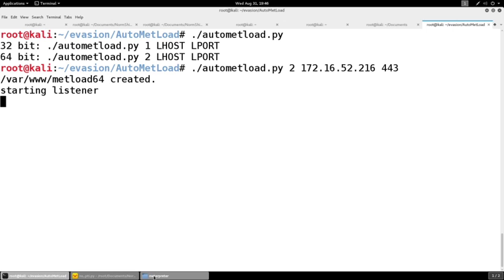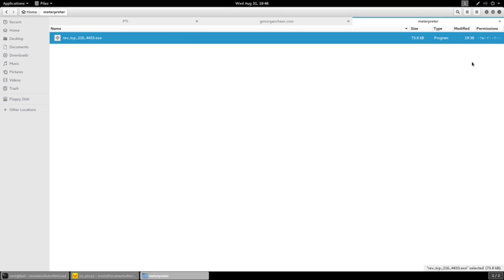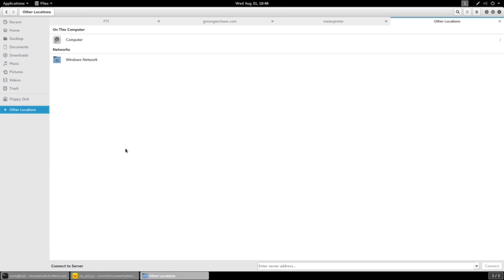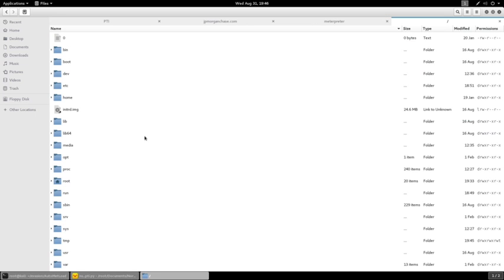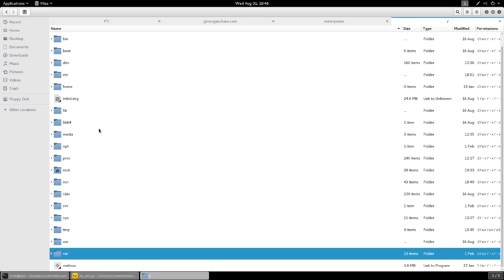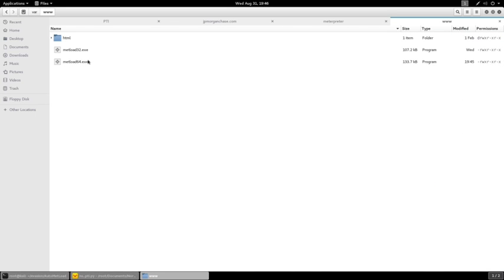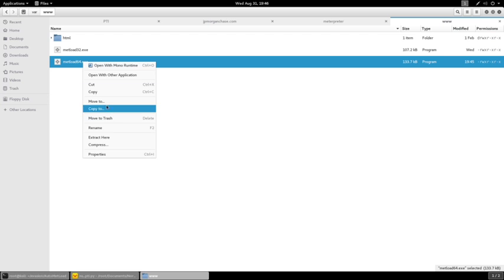Let me use that and submit it to VirusTotal. Okay, other locations. Copy the Metload 64.